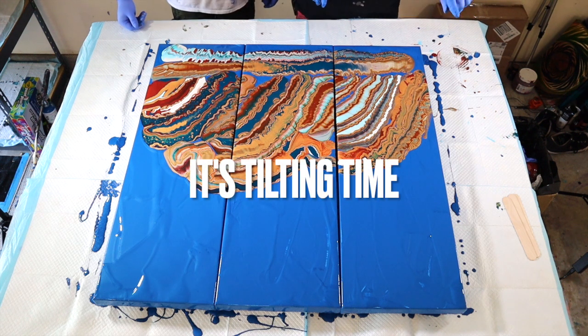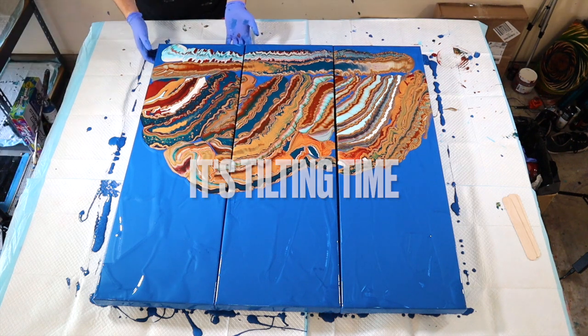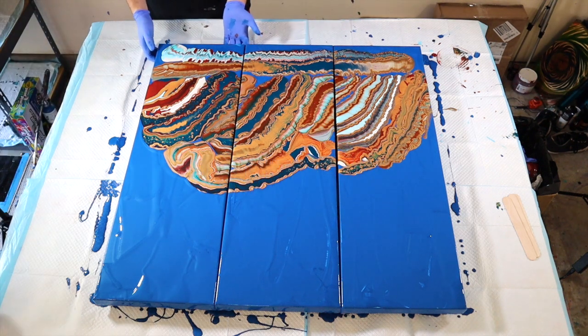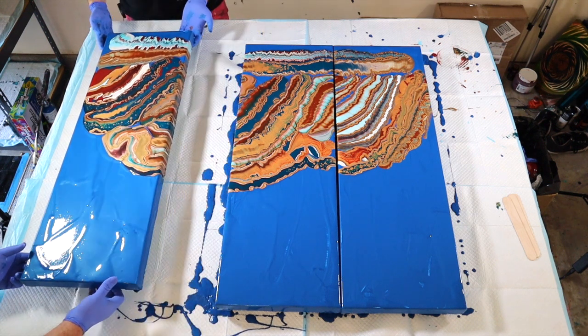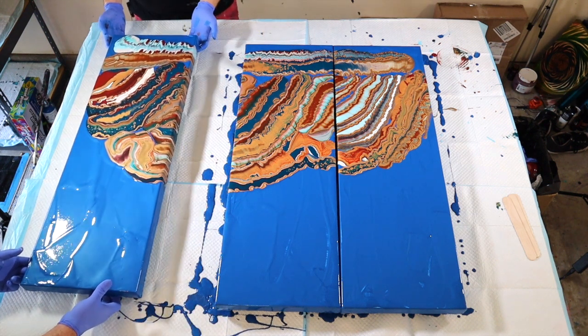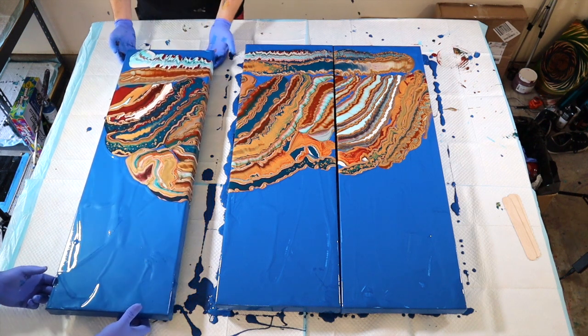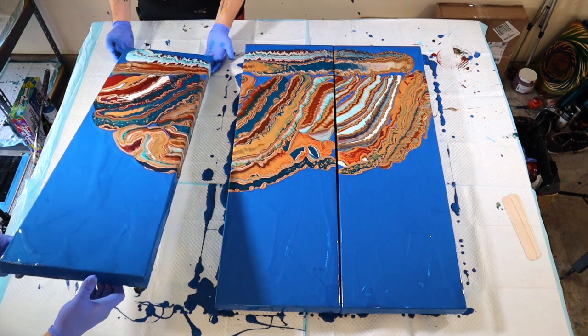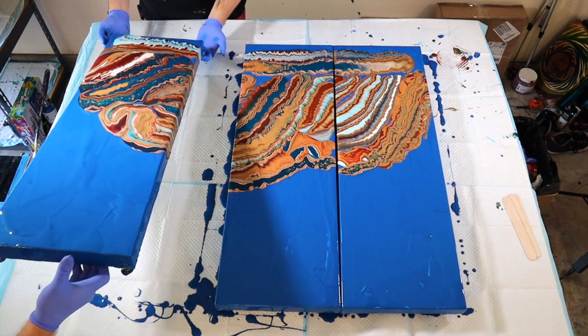Show Pony, do you want to go around on that side and I'll stay on this side? Yes. And we'll do these one at a time. So let's pull this one out in order to get composition. Let's go a little closer because they can't see it. Okay, we're good. So you just lift straight up and come to me. Let's get the weight of the paint off the back of the canvas.